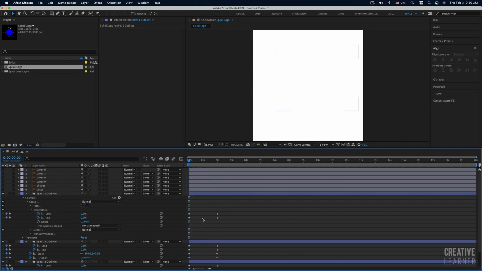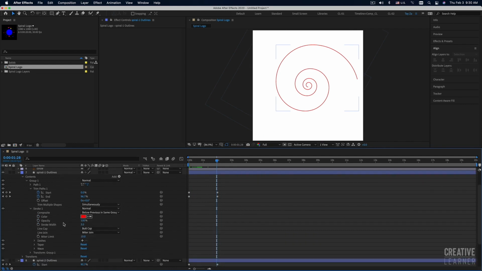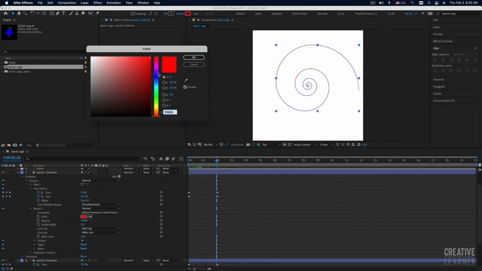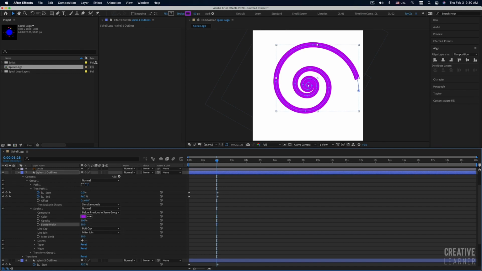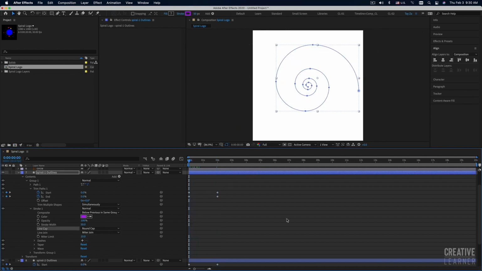Okay, there is something you need to play around with. If you have any error, you can play with the settings here, the start and end point. That is how we can set things up with trim paths. Once we have it, same procedure. Go to stroke settings. You can change the color, maybe to something nice and colorful. Then I will change the stroke width to the same thing, 50, and line cap to round cap. And then if we play back, that will be here.